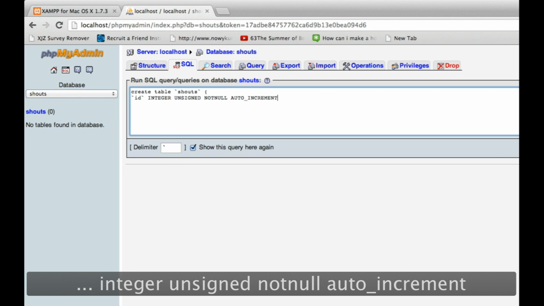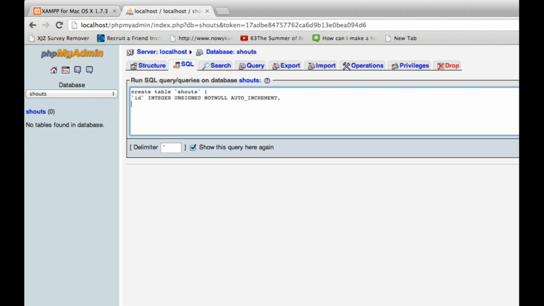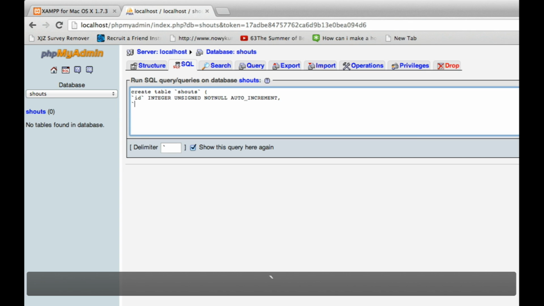Because it's an ID, you want it to be auto increment, because you don't want any rows to have the same ID. And now let's create name.